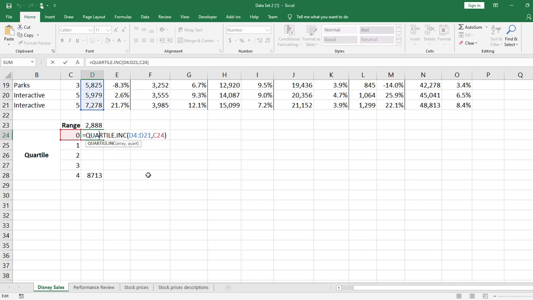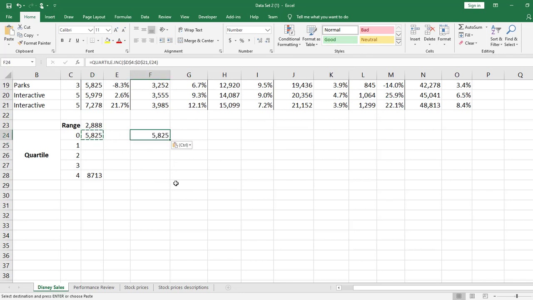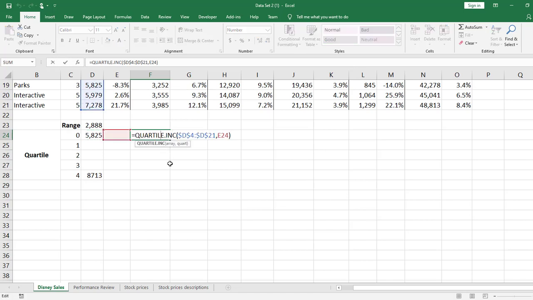So we can do F4, but if we hit F4, as you will find out, let's do it right here. And let's do it right here. That will lock it. And that's good for when I go down, when I go from like 0, 1, 2, 3, 4. But it will not be helpful when I go to the other sectors because it will just keep referencing the other sectors. You know, it'll reference this first one. It'll keep referencing studio over and over again, right? I don't want that. And this didn't even stay put either. I don't want that.